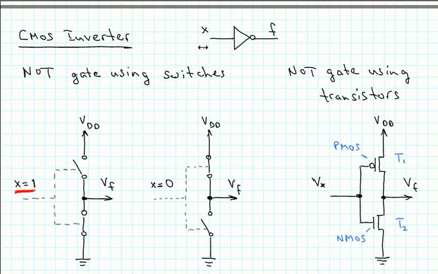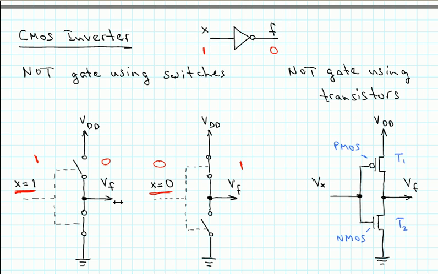Okay, for an inverter, if X is equal to 1, then the output has to be equal to 0. So in order to make the output equal to 0, we close the lower switch and leave the upper switch open. We cannot have both switches connected at the same time, otherwise we get a short circuit between the supply voltage and the ground. And then if we want to change the input to 0, we change the switches. So now the upper one is closed, the lower one is open, and that pulls the output to high. And so what we get in this case is, if we have a 0 here, then we get the 1 here. And here, when we had a 1, we get the 0 at the output because it's being pulled down to ground.